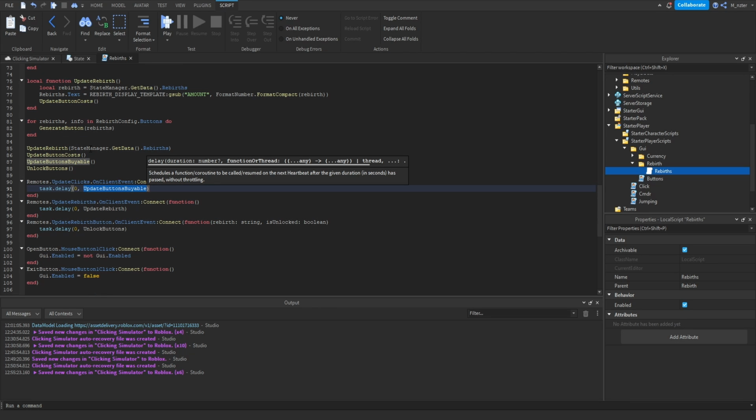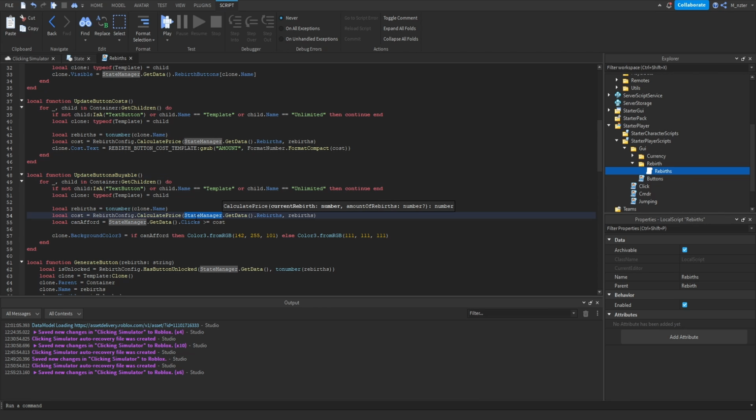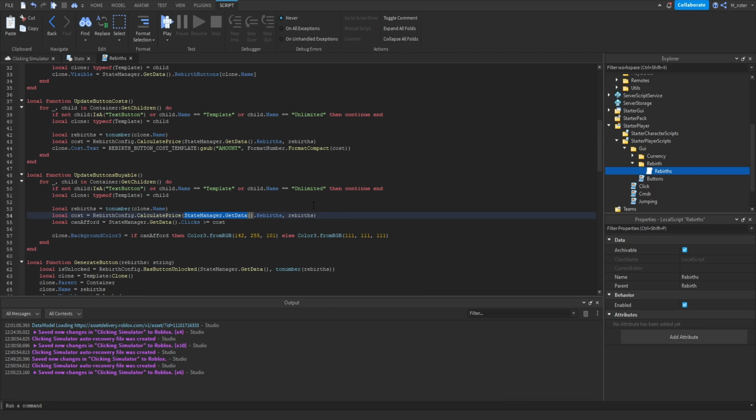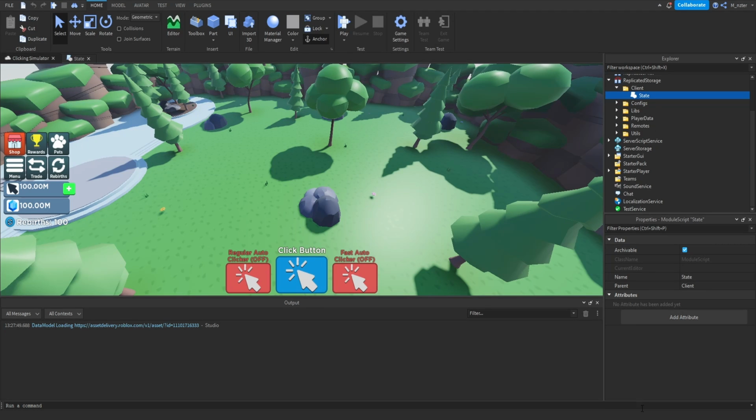But by using task.delay 0, that gives the state script enough time to react and update the player's data, so then once this function is called and we access the player's data, it will be updated because we waited those 0 seconds and gave the state manager enough time to update before the function which accesses that brand new data was actually ran. And you might be thinking, well, task.delay 0, you're not waiting anything at all. But with task.delay, the delay isn't noticeable at all to the player, but on a computer level, when everything is moving so fast, this gives the state manager enough time to update the data before we actually call this function. Now there's actually one more script that we need to update.